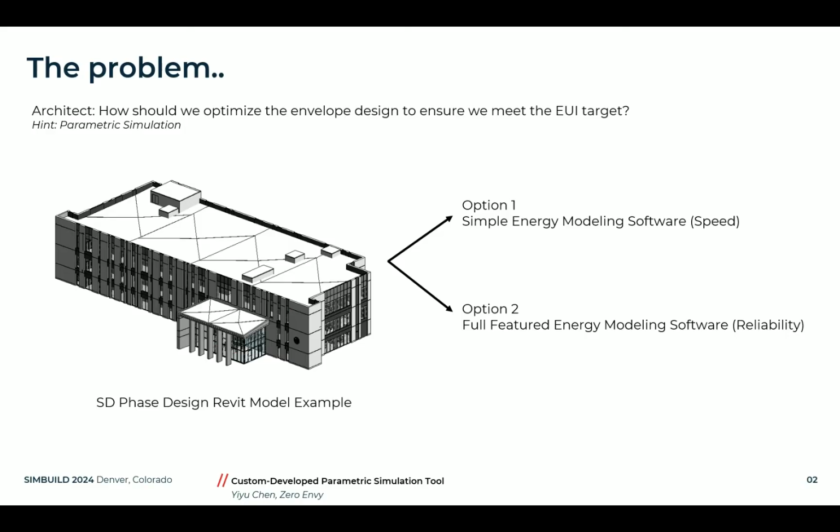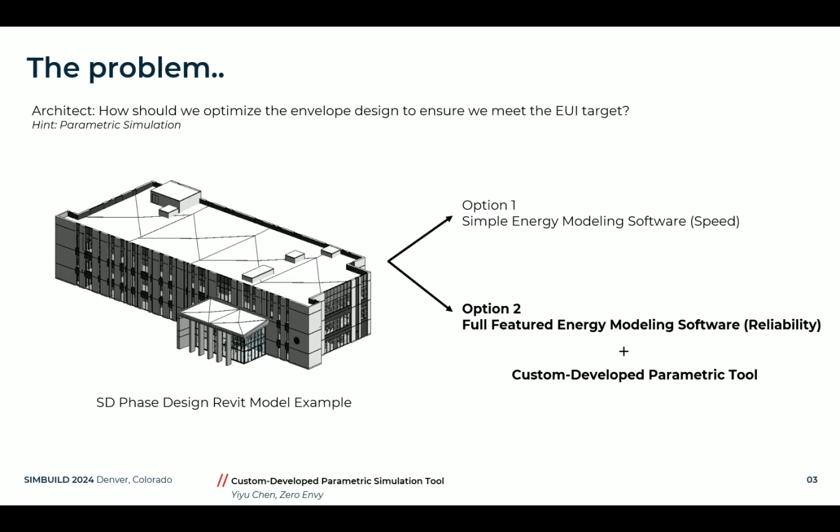We have two options. One is to use a simple energy modeling software, which will allow you to quickly build a model and run hundreds of simulations easily, but the results might not be that reliable or sustainable in the long run because it's simplified energy models. Option two is to use a full-featured energy modeling software, which might not be as fast in building a model, but it offers you robust results.